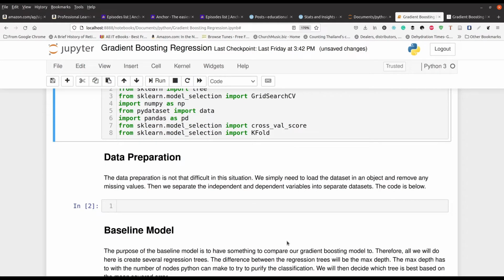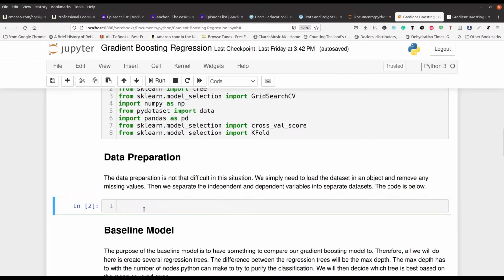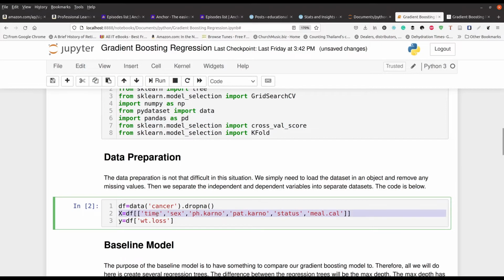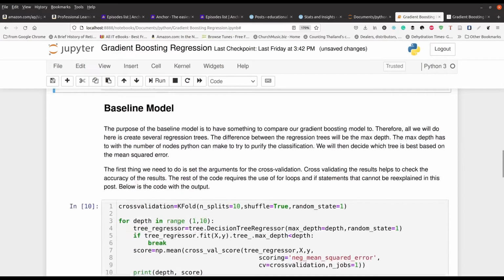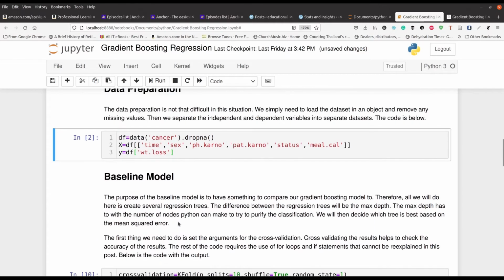So our data preparation, we're going to go ahead and do that. It's really simple. What we're going to do here is take some data called cancer, and we're just going to calculate how much people lost weight while they were sick with cancer, based on these variables here in line number two. You can look up what these variables are about by using the show_doc argument when you are using the data function right here if you wanted to. And of course, one thing I forgot to mention is we're going to drop the missing values, NAs. That's done.